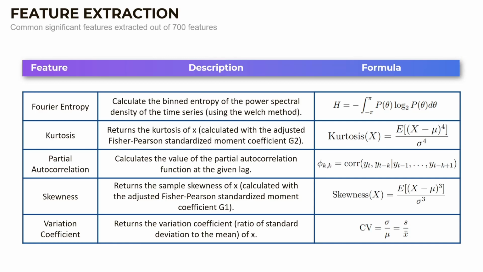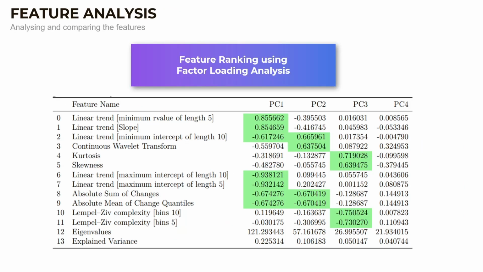well as variation coefficient. In order to understand which features are significant, we perform feature ranking by using factor loading analysis. Factor loading analysis is a powerful tool for exploring the underlying structure of complex clusters using principal component analysis and the eigenvalues generated. By ranking the features by their absolute factor loading values, we can identify the features that are significant in each cluster and relevant to the product in each cluster. For the M4 dataset, there are about 160 significant features found.